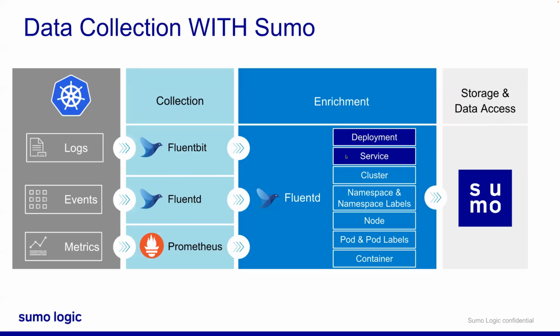So let's talk a little bit about each piece of the collection pipeline and how that essentially works. For log collection, we use a Fluent Bit daemon set that runs on every node in the Kubernetes cluster. This will gather the logs and then ship them to Sumo Logic. For metric collection, we integrate with Prometheus, which is the de facto choice for monitoring any Kubernetes cluster. The main strength of Prometheus is that it has auto discovery, which works for pre-instrumented things in Kubernetes, along with any custom instrumentation that you may have implemented within your applications.